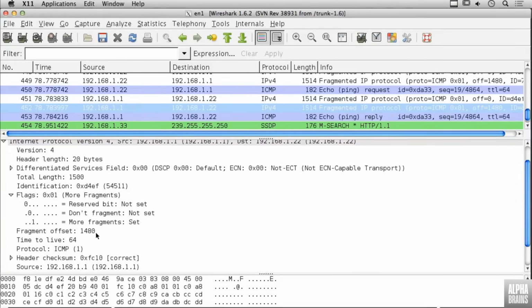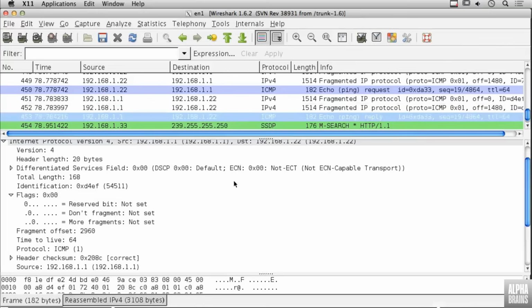We've already taken 1,480 bytes, so we're going to slot this one into 1,480 because we start counting at 0. That 1480 bytes went into slots 0 to 1479. We're going to slot the first byte of this fragment here into slot 1480.